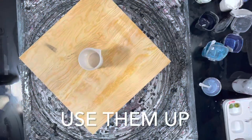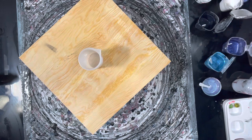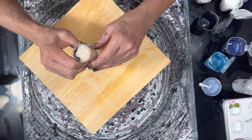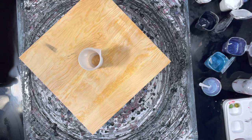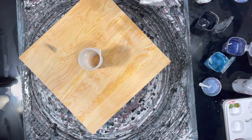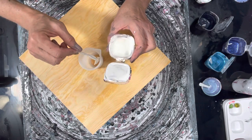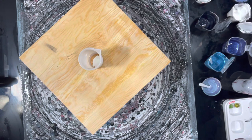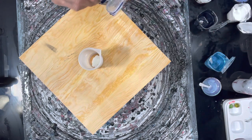Get rid of these piggies. So we're doing another straight pour, I think. And I think I'll start out, I'm gonna put some gold in the bottom. That's the cell activator. And then a little bit of this, that is satin enamels. And then this is a mixture of sapphire and pinwheel.